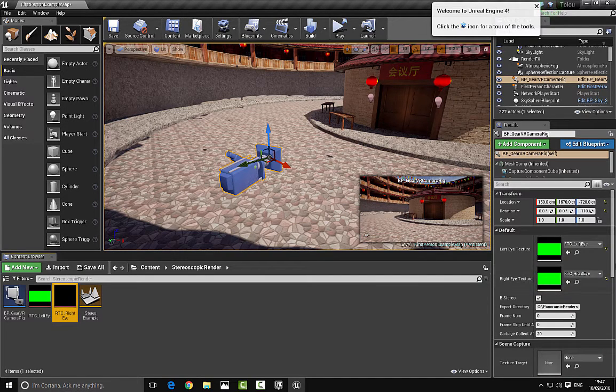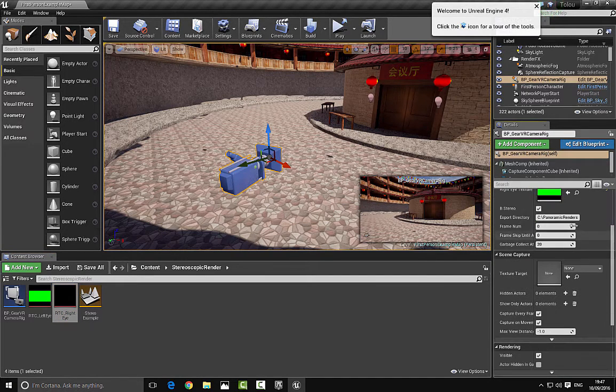Now below here you can see that we have the output location of where our stereoscopic images are going to be, and then we have these two options underneath here. So we have the frame number, so this is where the frame will start. So we can start at 0, start at 10, or minus 100, and so on and so forth. And then we have this next one, which is frame number after.